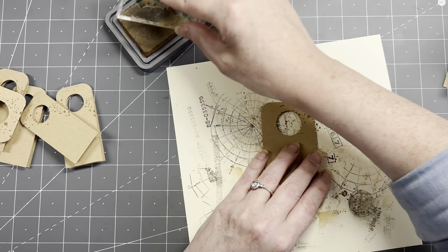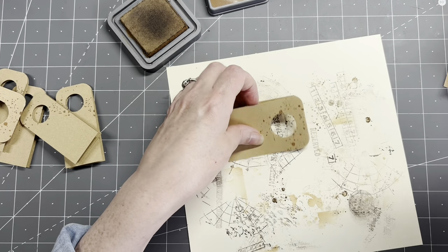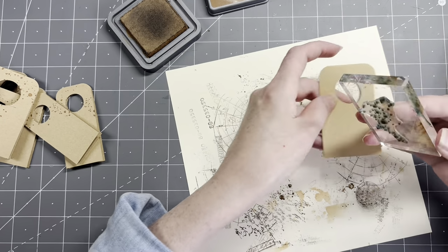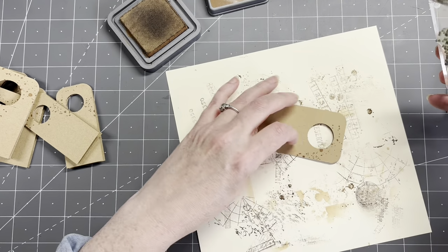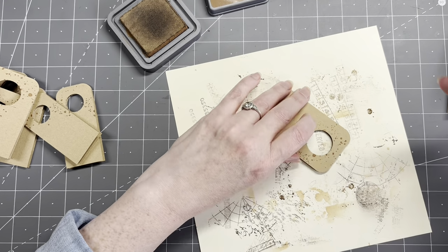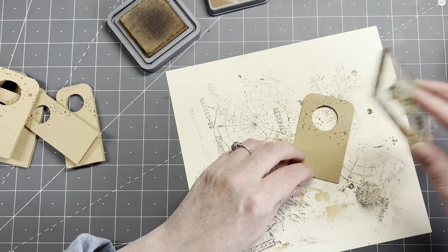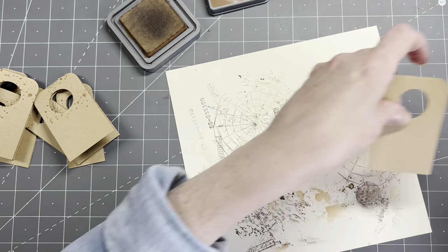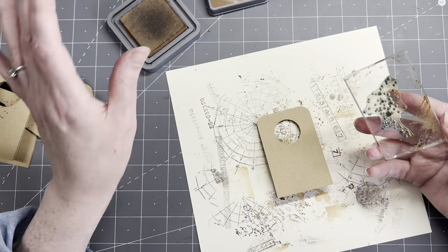There are many splatter stamp sets out there. I find them from every brand in every sort of stamp set that I find attractive. They all have some sort of background splatter stamp. I am just one to stick with. If you love something and it works, I'm just going to stick with it.